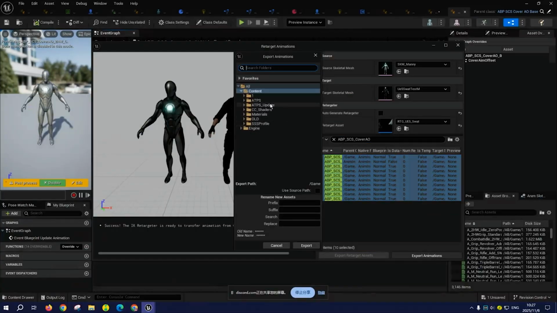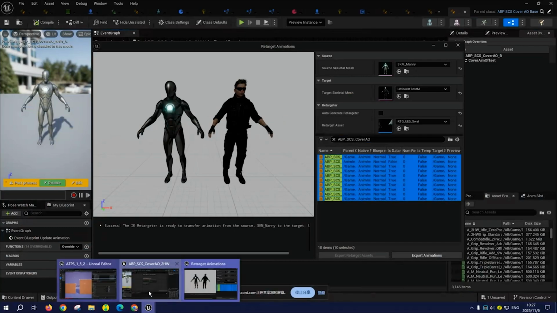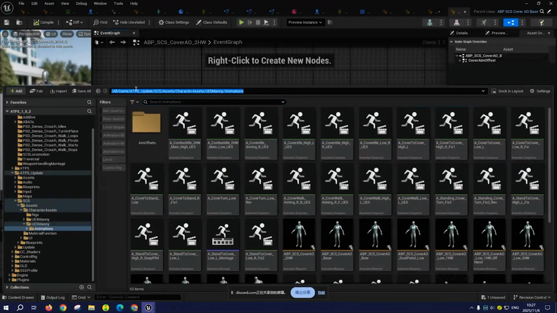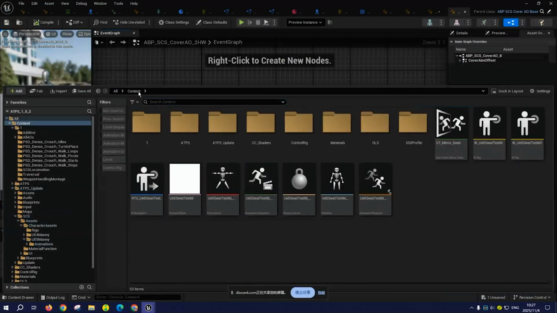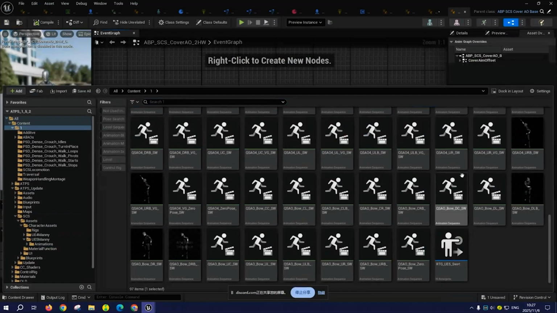Okay, getting back to, I don't have a... Oh yeah, I do. I have this. Okay, this folder is probably not good enough. Let me quickly create a new folder for the in-cover aim offsets. So we have SCS locomotion already.